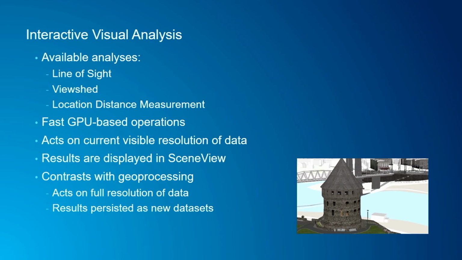the data. So when I was running that geoprocessing operation and I drew a line across the terrain, that was acting on the full resolution of the data set that it read from disk. When I'm using these visual analysis tools, they're only acting on the resolution that's available within the display at the time. So it depends on the actual zoom extent, or the extent that you've zoomed in towards the terrain. So these are really exploratory, investigative tools for getting a good picture, but it's not necessarily about persisting results on disk.